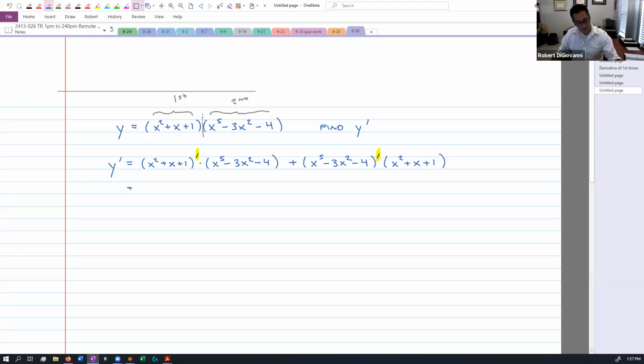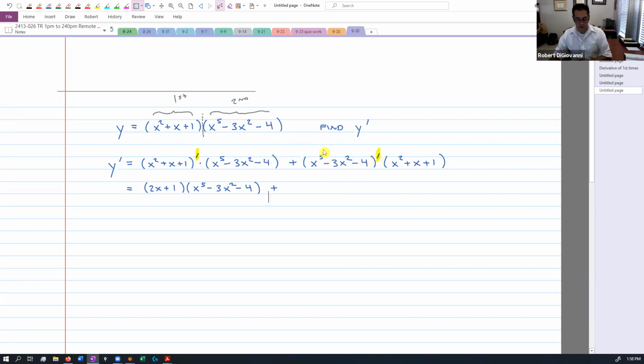So when I take the derivative of this first one here, do you all see that I have addition between these? So I can do them one by one by one, right? The derivative of x squared is 2x plus the derivative of x is 1, plus the derivative of 1, which is 0. So that's it. We're done with the derivative of the first one. Now we have to still multiply that times the second one. We haven't done that. We'll just leave it here for now. And now let me go do this operation over here.